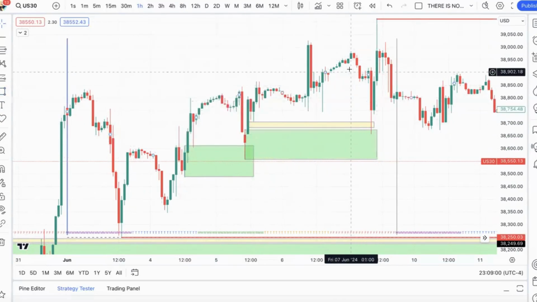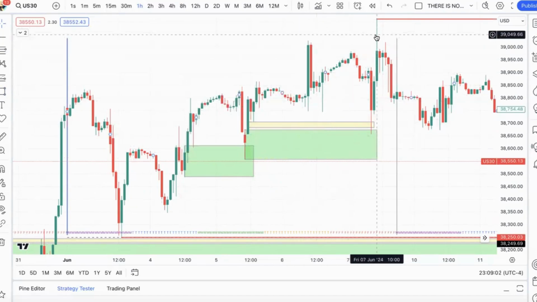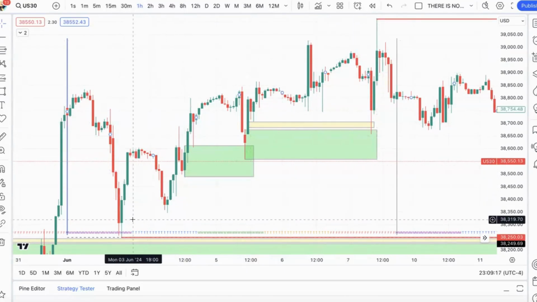What are we targeting, guys? We are targeting this high without a doubt. We're looking for price to go and target this high. It does, and then it creates the high of the entire week. So now as we go into the new week, we have a high of the previous week and we have the low of the previous week. Price is going to go to the high of the previous week, or the low of the previous week, or both. It'll probably take out the low and then target the high, or vice versa.